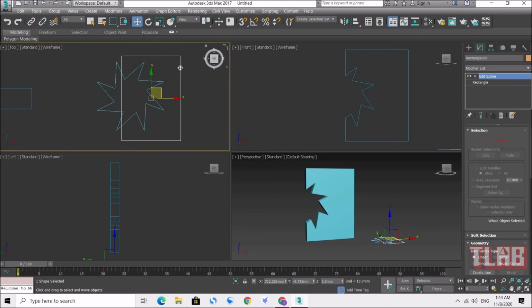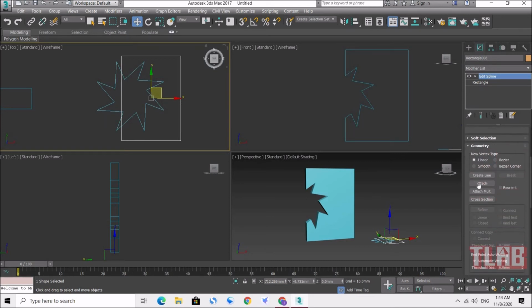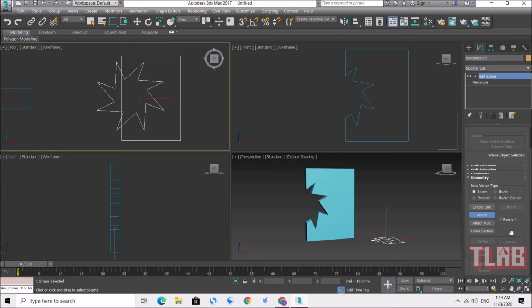because it's clearer for me to explain. Okay, so select the rectangle. So now you need to find Attach. Because why? Because these two have Edit Spline but haven't been combined together. So if you want to trim the object, you need to combine first. That means you need to use Attach. Click the object. So after that, you have clicked the object already.